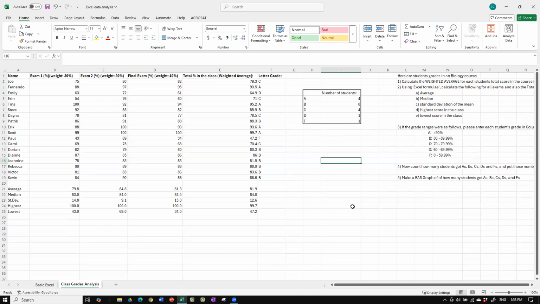And so how you make a graph is that we want to have this on the x-axis and this on the y-axis. And we want to have a visual representation of the grade distribution in this class. So what we're going to do is click, hold, and drag all the way down here. All right. Then you're going to move the cursor over, but don't click yet.